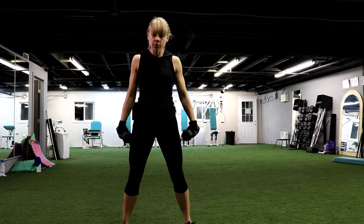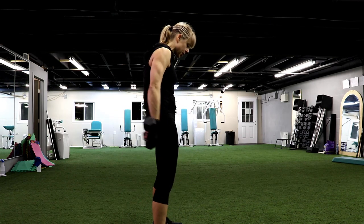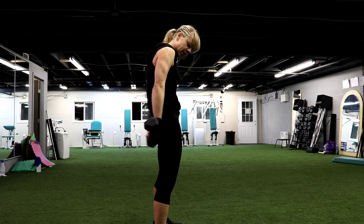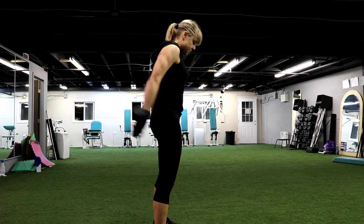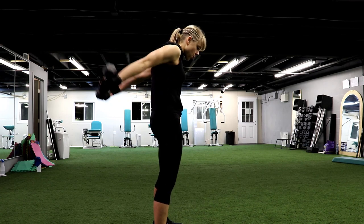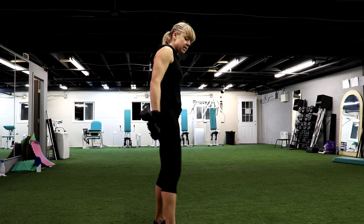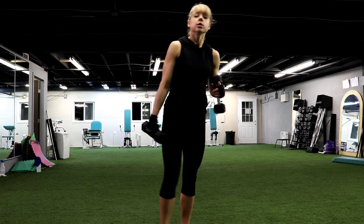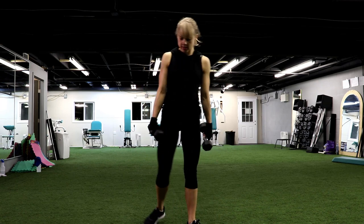Next move, squeeze the glutes. So what are you gonna do? You're gonna move your straight arms all the way back, glutes inside. Move it back. When you bring your dumbbells down, make sure they go just to your hips level. Let's go. Breathe. Exhale. Keep going. Give me 6, 5, 4, 3, 2, and 1.